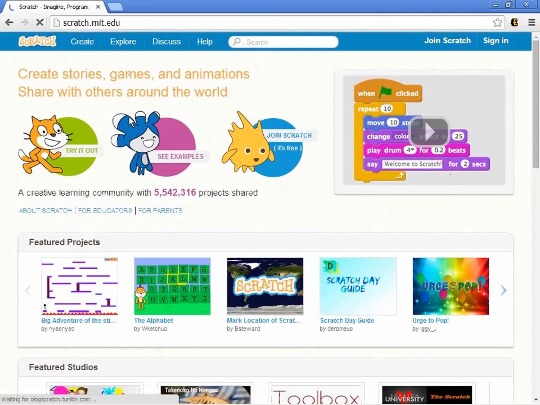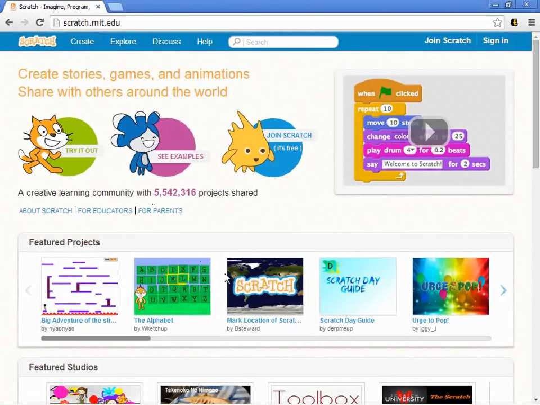And when it comes up, you'll get a screen that looks something like this. Obviously, I'm filming this several weeks in advance of when you'll be doing this, and so these icons down here will look different when you do it. But this is the main Scratch website. We're going to go in pretty quickly here and get started with creating, but I want to just point out a little bit of this front page of the Scratch website.